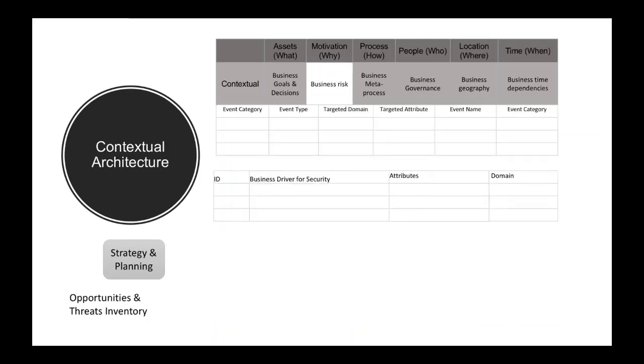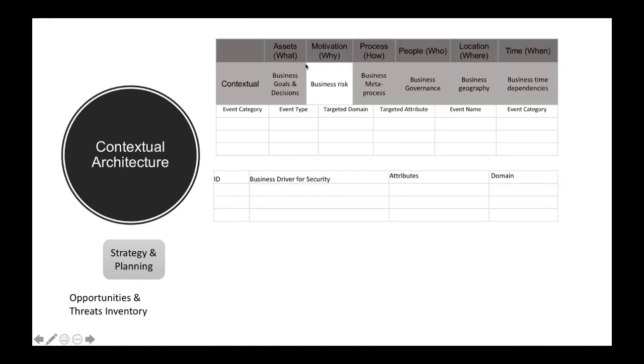Now, let me just remind you again, as I said earlier, if you are working for one organization on multiple projects, the goals and objectives that you have developed in the first step will remain with you, and you can use them again for another project. You can create an Excel file and call it business goals and objectives, and you list down, sometimes there are 100 goals and objectives, or maybe 10 or 20, and then you note the source where you got it from, and then you keep this as an artifact. This is one of the catalogs, one of the architecture building blocks that you will have, and you can use again later on when you want to initiate another project.